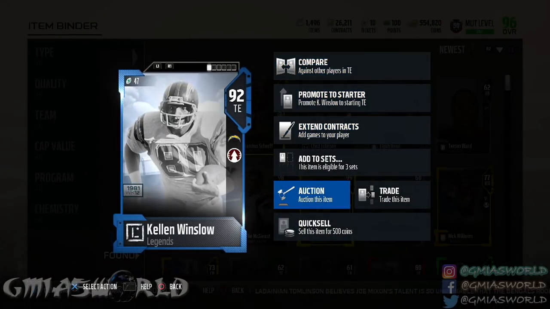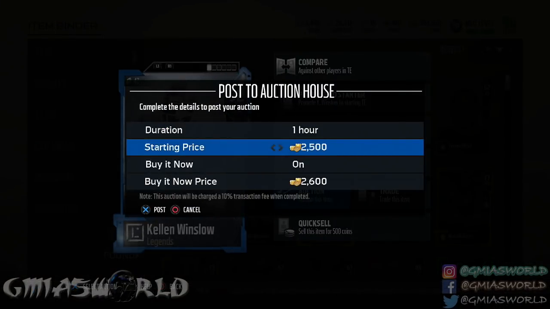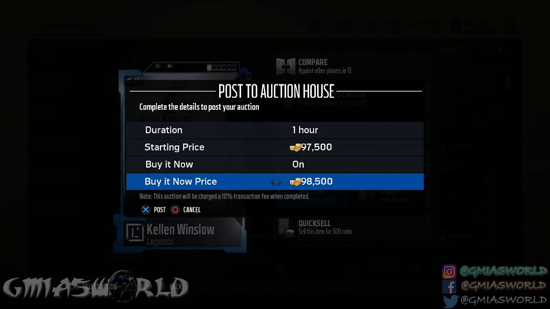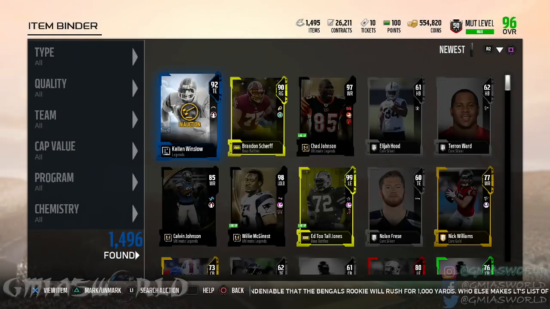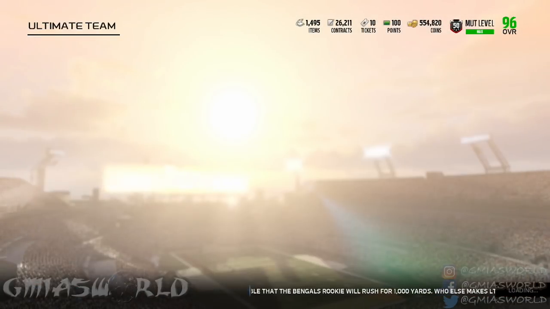Why would anybody spend that kind of coin? I'll put him up for 99K and see what happens with it. But again, I'm gonna stress to you and make sure you guys understand this. That's something that can get you really good coinage if you're able to get lucky. And a lot of you guys, that's what you're good at doing. You're good at getting lucky.